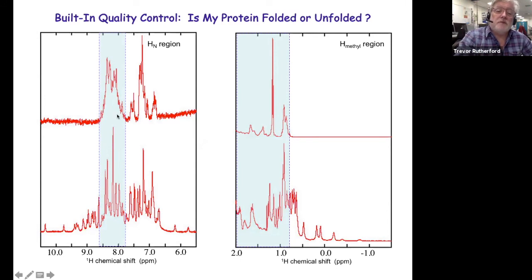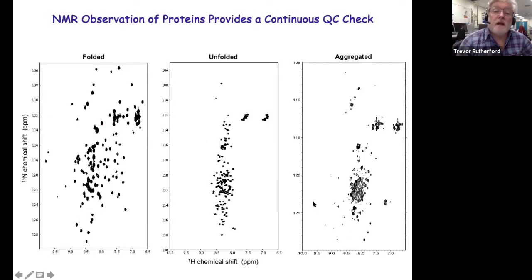If the protein is folded up, then all of the NH is spread out into a whole array of different environments that give them this extra signal frequency dispersion. Okay. So we can see that very well for the NH, also up in the methyl region. This is all of the methyl groups. The two proteins here are of the same molecular weight. One is unfolded, one's folded. And these methyl signals in a folded protein get dispersed out in their frequency, and it's very easy to see as a protein quality control check.